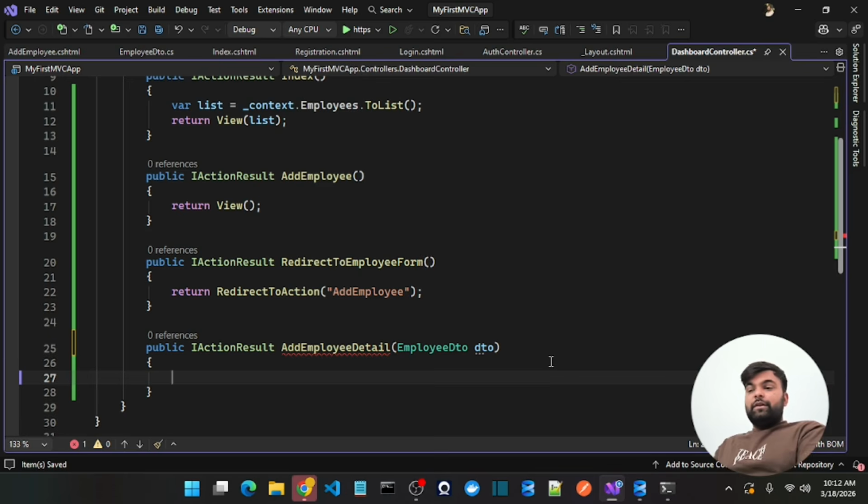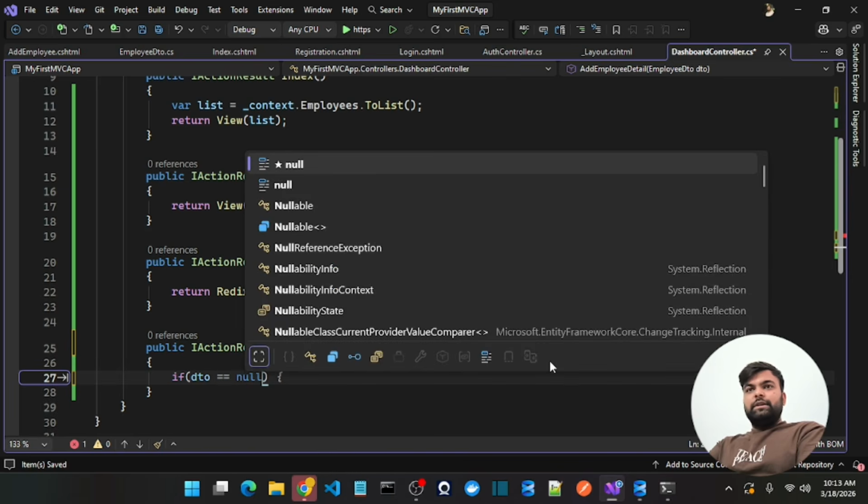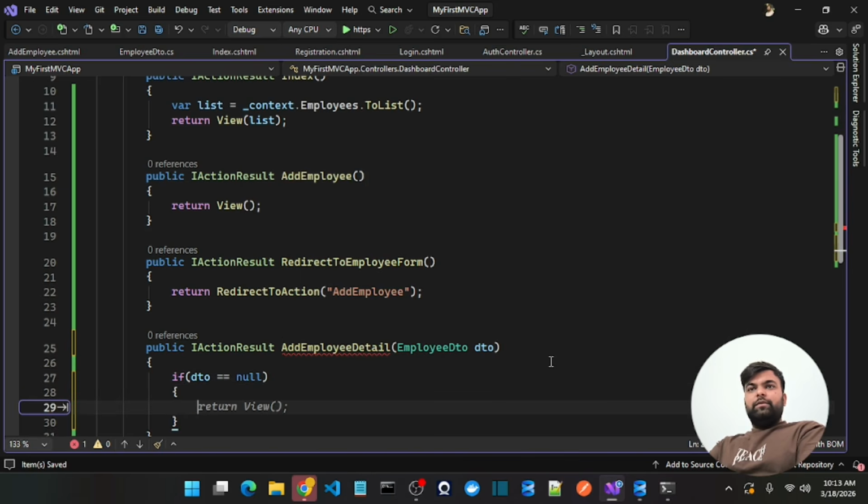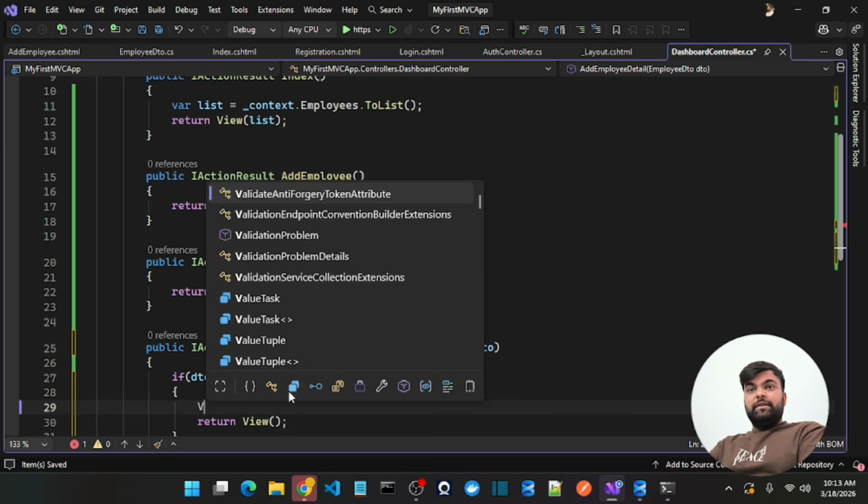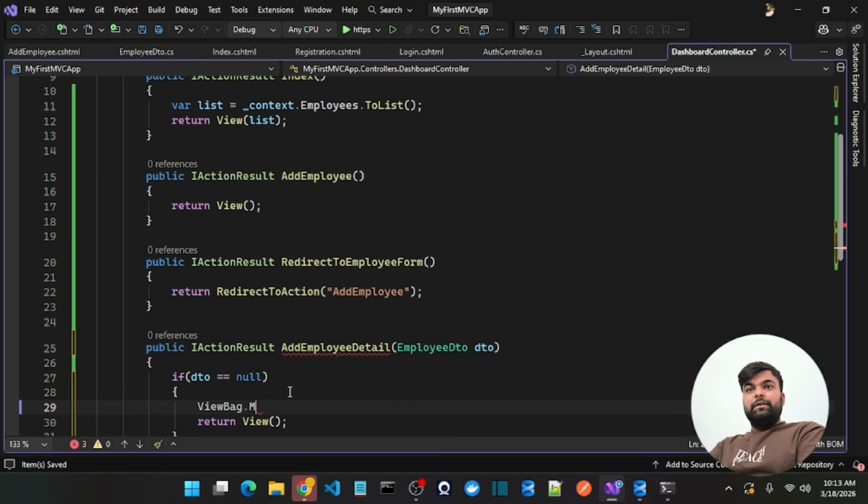Now first we have to check if DTO equals null. So we have to return the view with the message as well. Okay, ViewBag dot message. The message I want to add is: please fill all the details in the form.